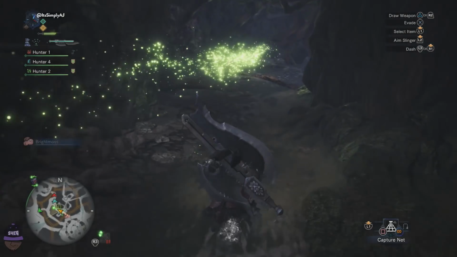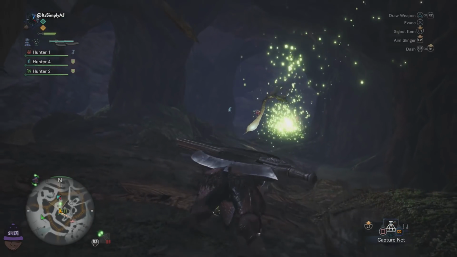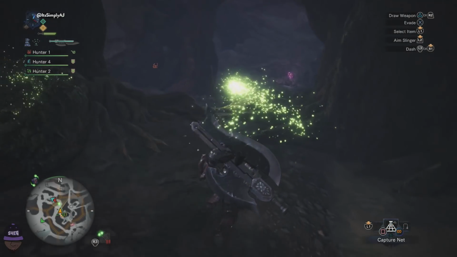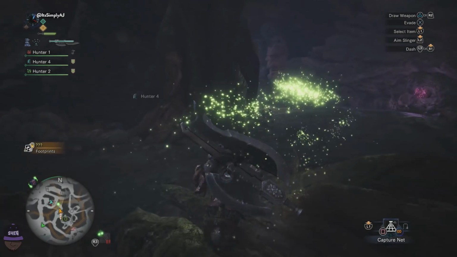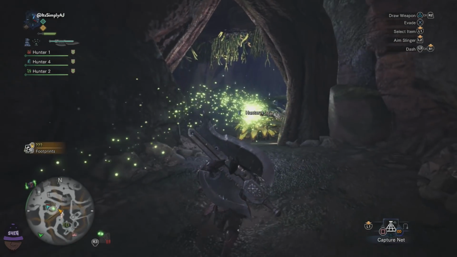Yeah, just the way this world looks, you see all those bats, and there was that fish that just jumped in the water. I'm pretty sure you can catch all of that stuff too. So everything you see, there's pretty much some form of interaction, which is just so cool.